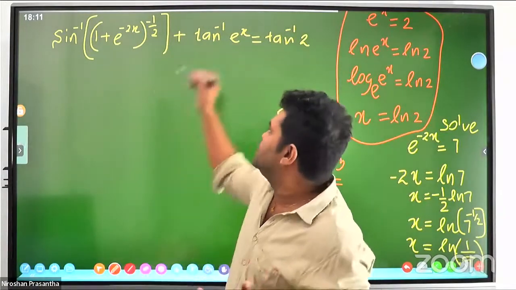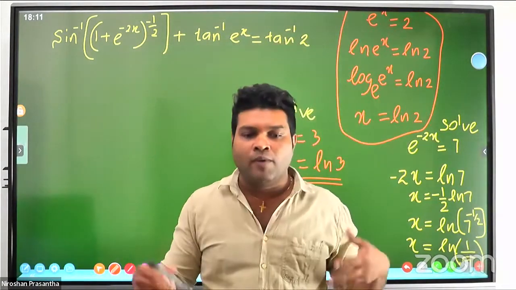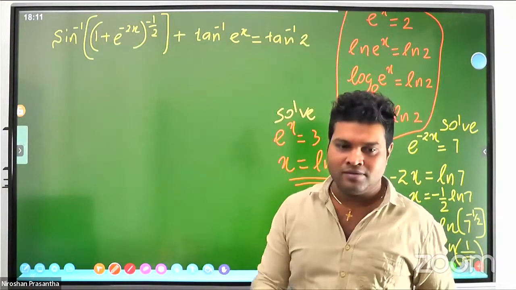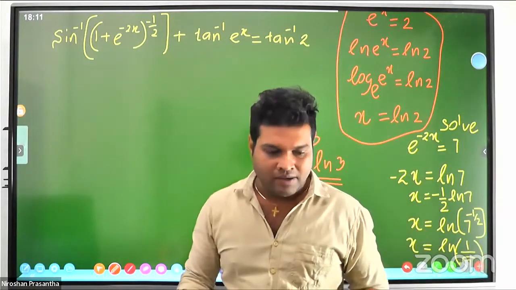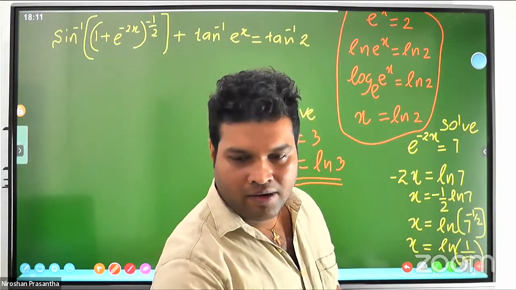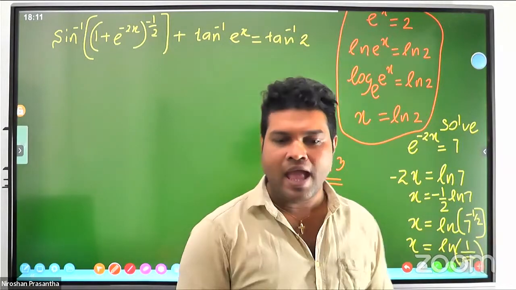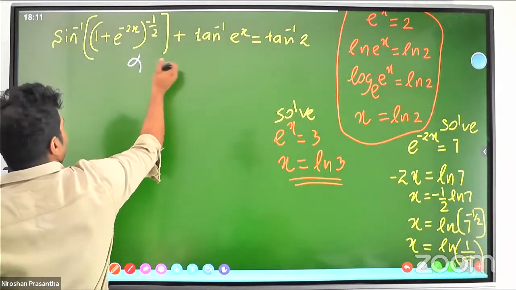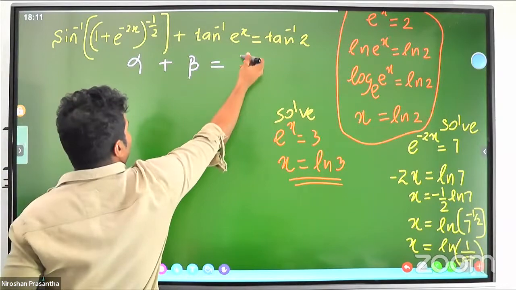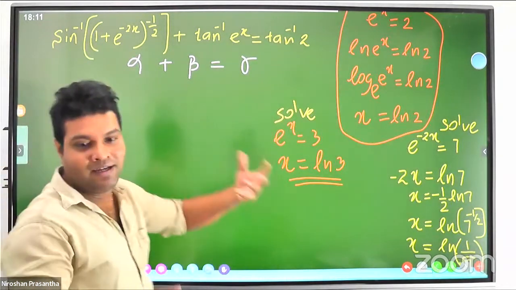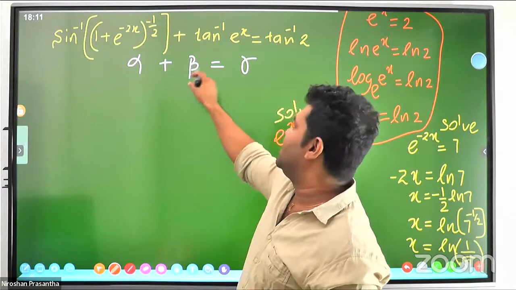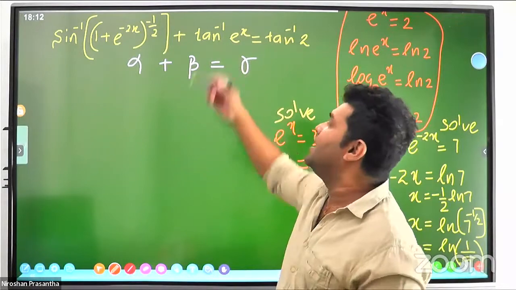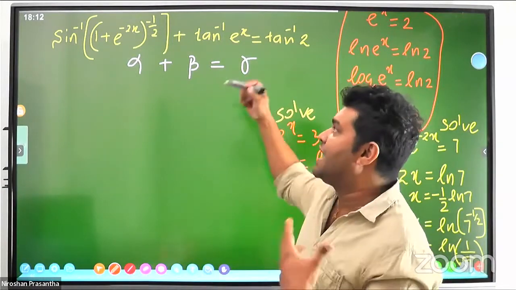By means of tan inverse x or tan inverse 2, what is it implying? Is that a value or is that an angle? Inverse means, right? I have told you that they are the angles. Therefore, we can indicate below them alpha, beta equal to gamma, like that. These are angles, like 35 degrees plus 15 degrees equals 60. This is a connection having angles, right? Sine inverse, tan inverse are the angles. It's a connection between angles, right?